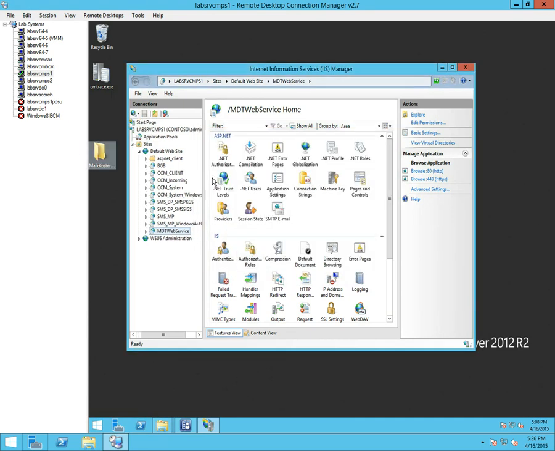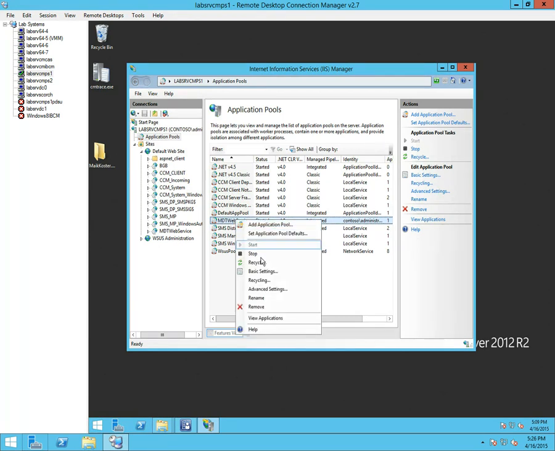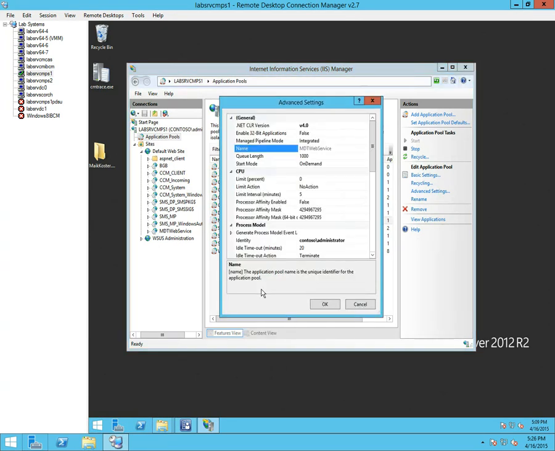Now, in order for IIS to see this folder, you're going to have to give rights to an account that can access this folder, right? In my case, just to make it easy, I gave everyone read access to the folder, but you'll probably want to do something different in production, right? Now, this web service actually runs as an application pool. So it's going to be added to an application pool. The default one is normally where it's at. I go ahead and move it to its own app pool. And the reason I do that is I want to set up security on the app pool so that I know what account is being used.